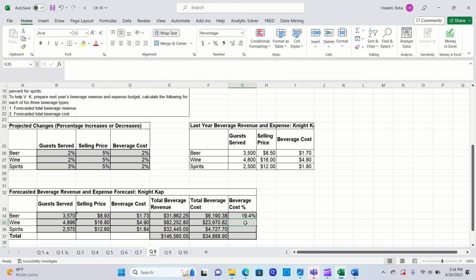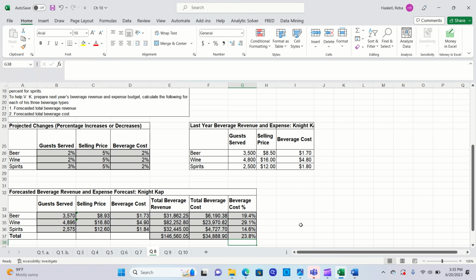All right. So we have a cost target percentage on beer of 19.4%. We take our costs here on our wine divided by our selling price, 29% on our wine, and then our spirits, our beverage cost divided by our selling price, at 14%. Now, again, we can't add up all of our percentages. Right here, we're going to take our total cost and divide that by our beverage revenue. So our target cost percentage to see if we're in line is going to be 23.8%.